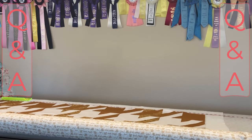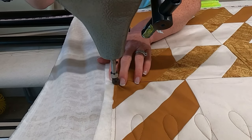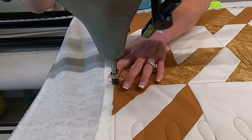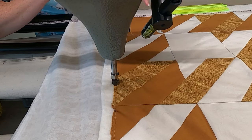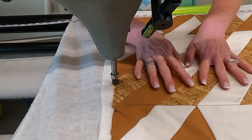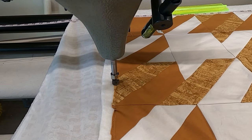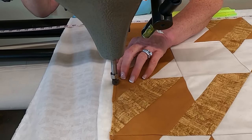So I'm just going to baste around this bottom edge. Then everything will be fixed and in place. And then I'll back up a little bit before I actually start quilting so that you can see it better. And I can see, based on my tape measure, that my right side was just a little bit droopy. So I'm pulling just a little bit more excess into this side. I've pulled down a little bit on the left, not hard. I don't want to stretch the quilt, but I've made sure I haven't left any fabric on the table, so to speak. I've got as much out of it as I can.